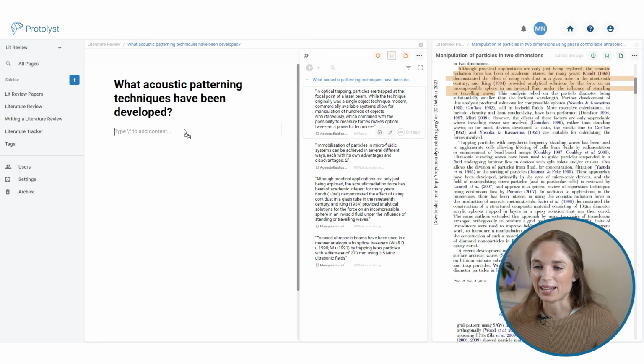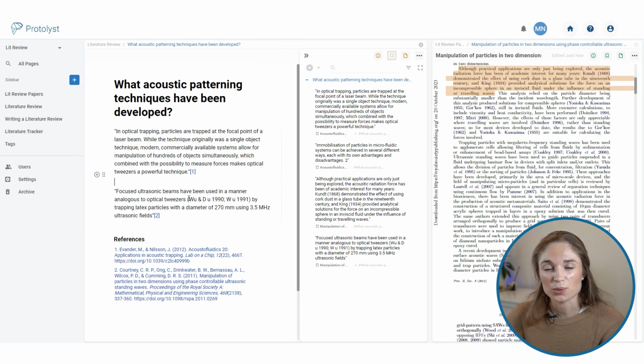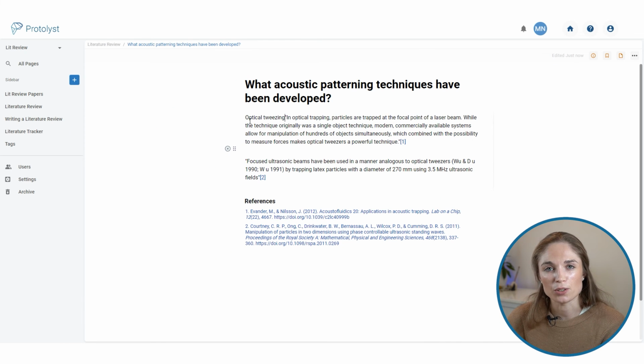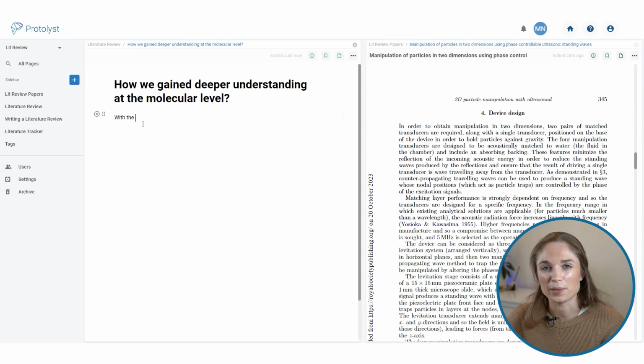But you can drag and drop the atoms that you want to use into the page. And it will automatically generate a citation next to that bit of information, as well as add a reference into the references list. This is a pretty speedy way of adding references into your writing. And so I've got the key ideas already added in from the atoms with citations and references. So I can then rework the text into my version of that. That isn't plagiarizing and starts to tie some of that information together.